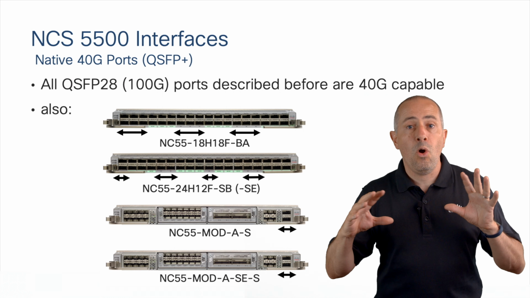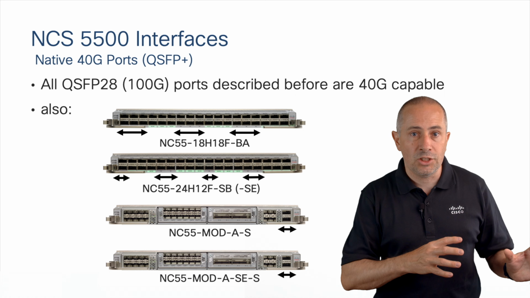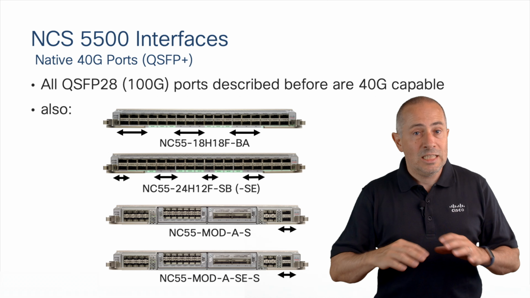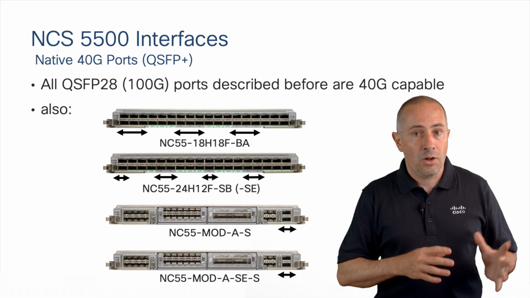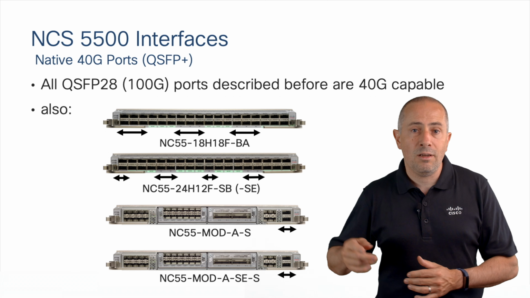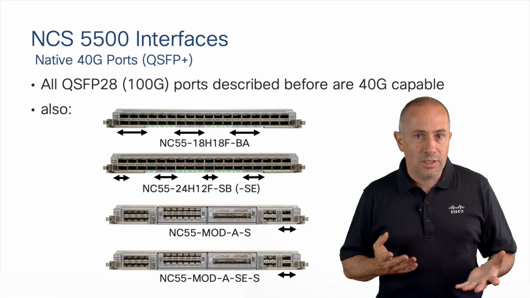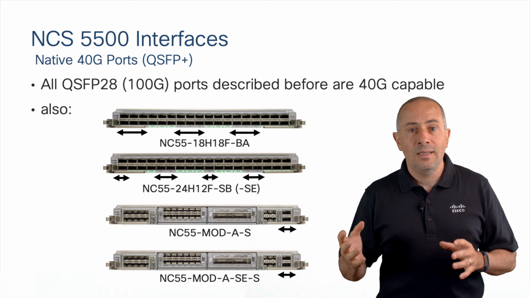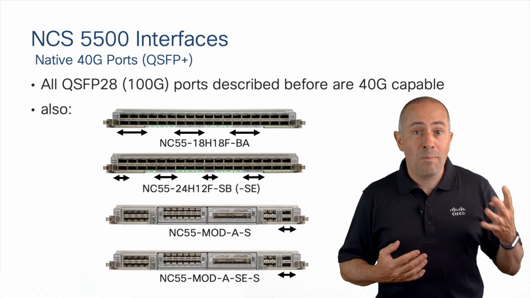I pretty much answered the question already. Which platform supports native 40 gig Ethernet ports? It's easy. All the QSFP ports I described in the previous section can be used at 100 gig but also at 40 gig if you insert a QSFP Plus optic. It's valid for both line card and fixed systems. On the combo cards, some of the ports can be used at 40, and it's the same for the last two ports on the right of the mod line cards. I don't think 40 gig has been much popular in the SP world, but nevertheless, the support is here if you need it. On the other hand, the QSFP Plus with breakout offering 4 by 10 gig has been widely used. Which NCS5500 router should I use for 25 gig ports?